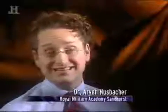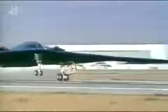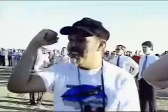If you take a really big aircraft, but make it essentially really flat, then when radar looks at it, instead of seeing a big round thing flying towards them, it'll just have a sort of pancake. It's like seeing the edge of a knife. When the B-2 made its maiden flight on July the 17th, 1989, it flew every bit as good as it looked.